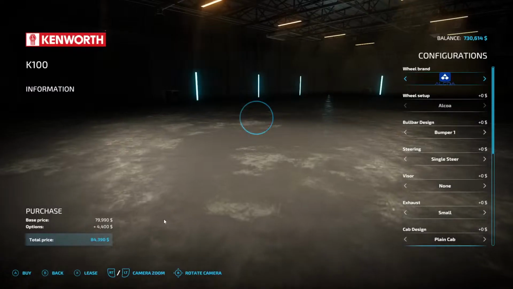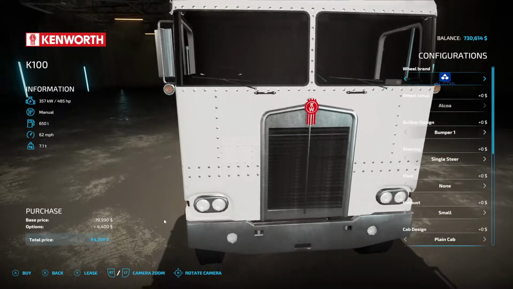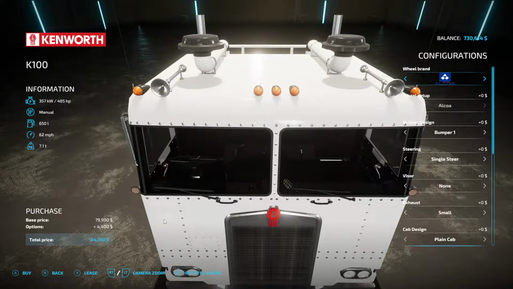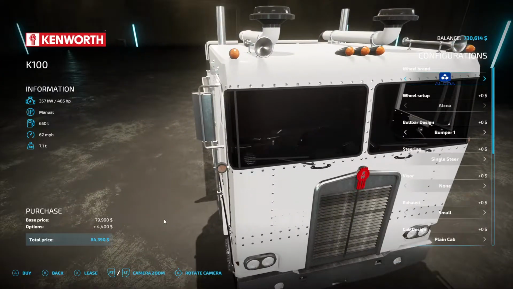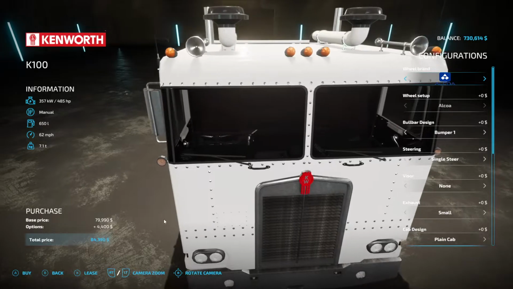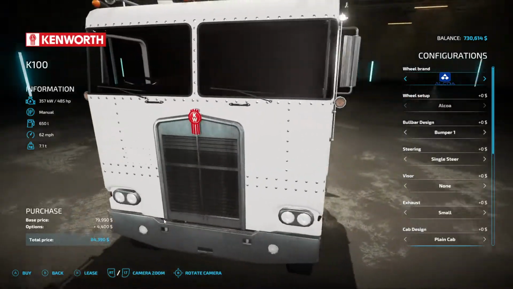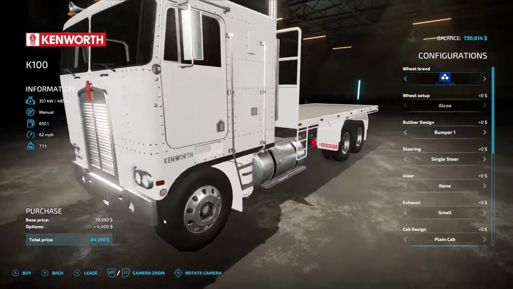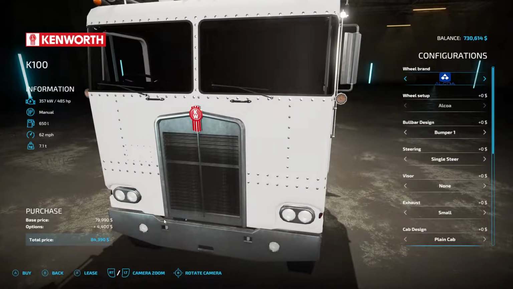So it's a very interesting mod, though. It's a good quality mod. This is obviously a Kenworth truck, right? But what's interesting about it is it's an Australian version of the Kenworth truck, which basically means that the steering wheel is on the other side, the way it is in the UK and Ireland. So this is my cleaned up version of the mod that I did, and I did my own thing with it. But it's a very, very nice mod, though. He's done a good job with it.